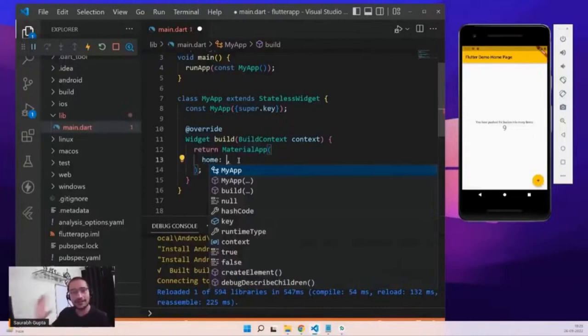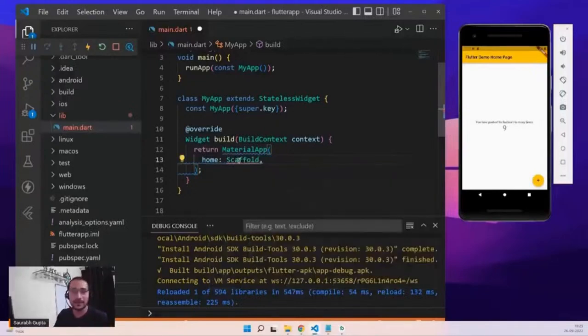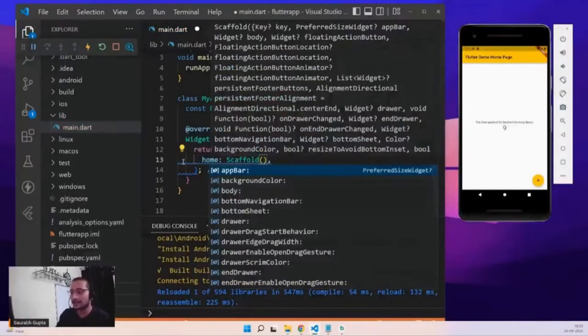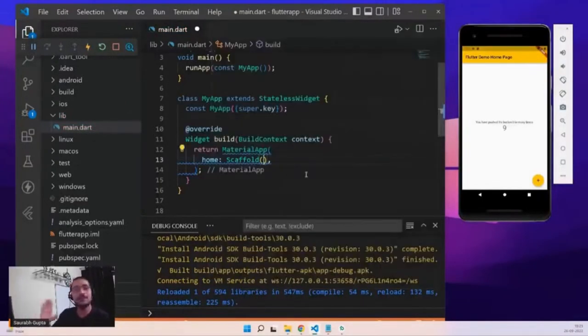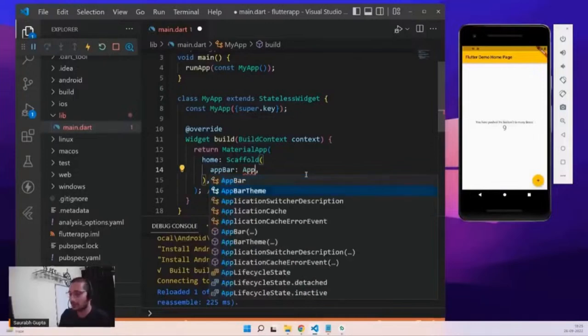Right now, the widget I'm passing is the most famous screen building widget called Scaffold. You can see, guys, every widget is looking like a function. So Scaffold, again, brackets like that. Scaffold is the most famous screen building widget. And inside that, you simply have properties like, for example, appBar. And you can put an app bar here.